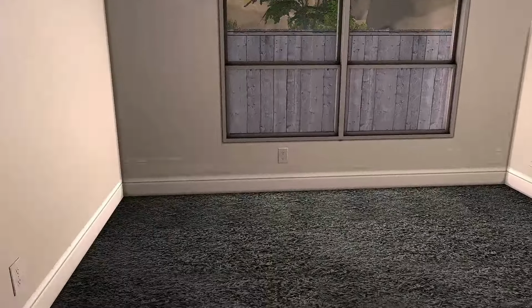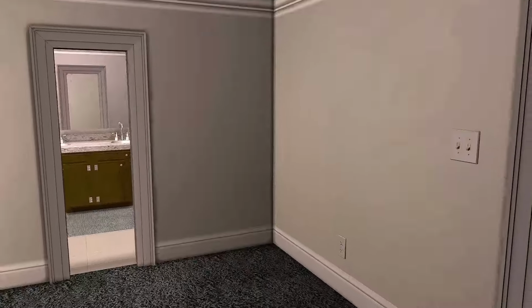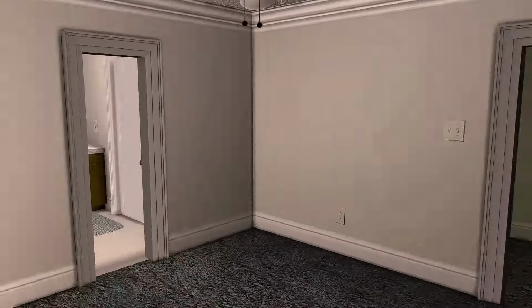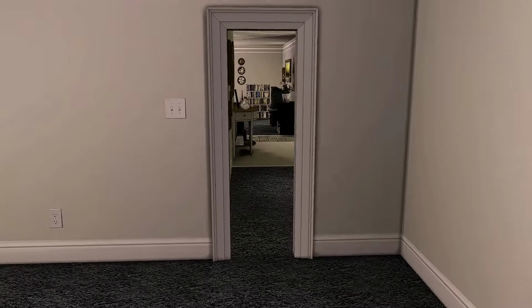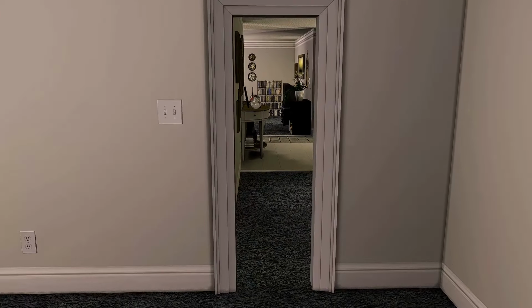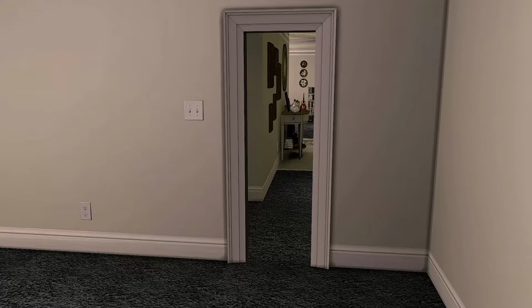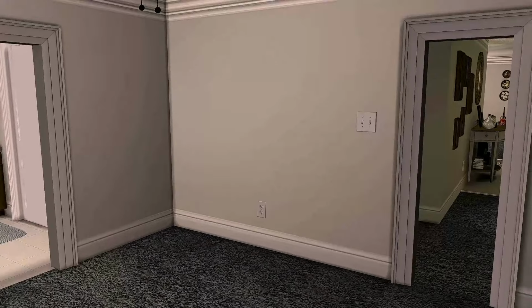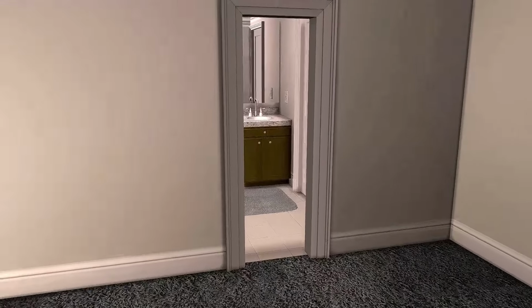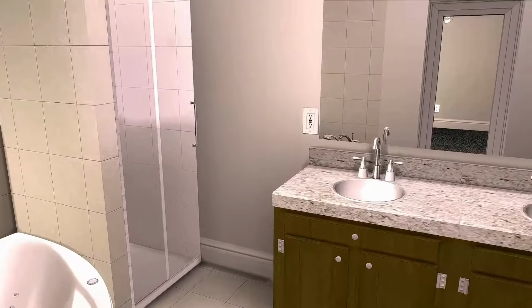And this is the master bedroom, main bedroom. It's not that big, but in a lot of older homes, the master bedroom isn't that big. So, you know, oh, you can see the hallway through here. See, I love stuff like that. That's why I be having the archways instead of the doors closed, because in a lot of houses, people typically keep their doors open. They don't have them closed. But you can put a door right there if you want to, but I just like the archways. Then this is the bathroom.